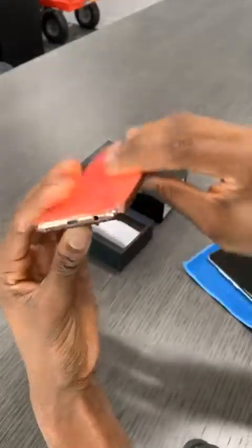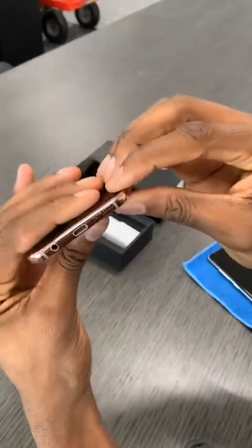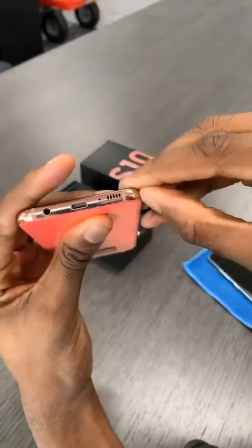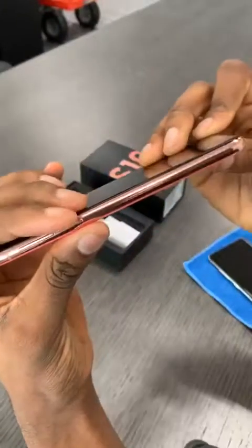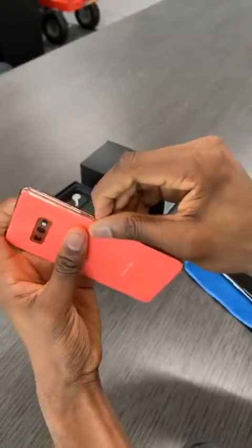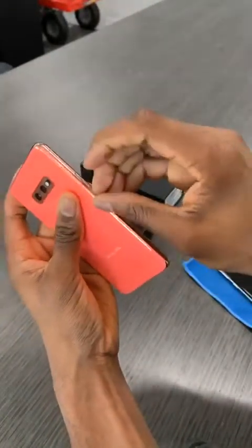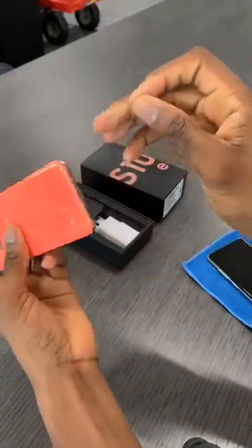What does this model cost? This exact spec here — 750 bucks. Right in line with iPhone XR, which is funny because that's one of the few high-end phones at that price. I'm trying to get the bottom plastic off — there's so much. Got it from here. What is your internet speed? It's literally like 100 up and down — not insane but gets the job done for these live streams.